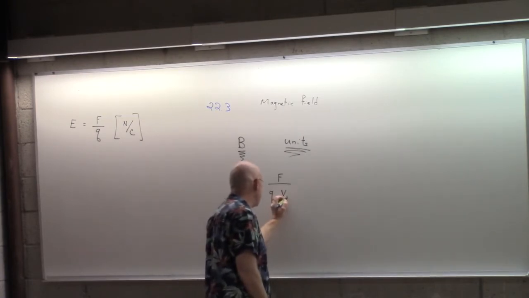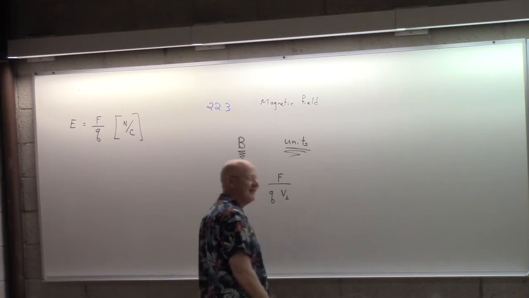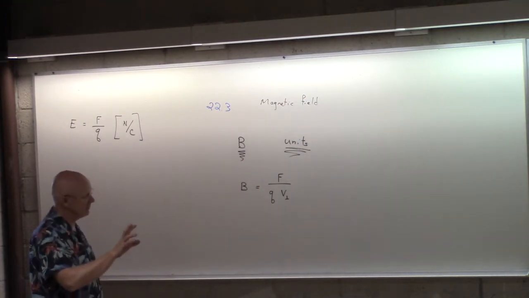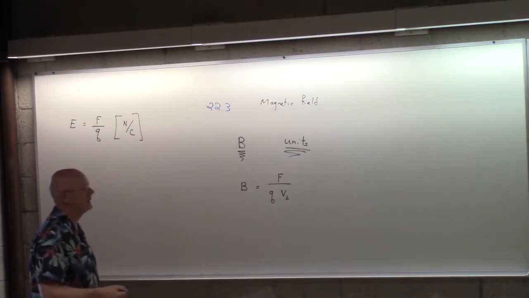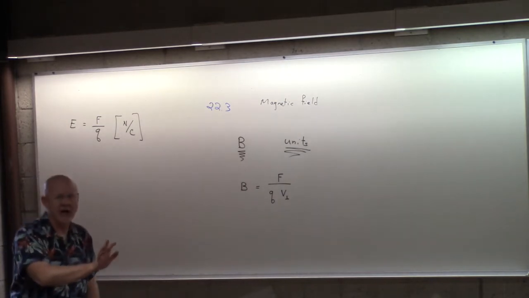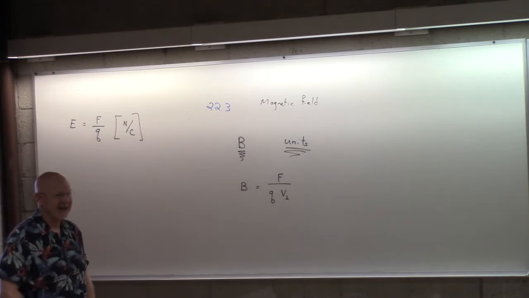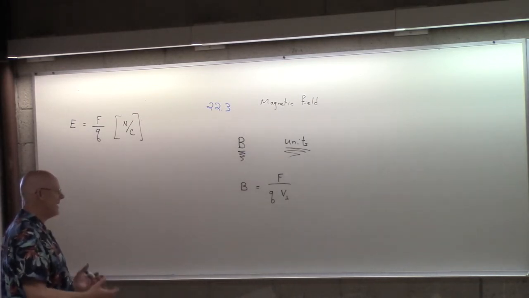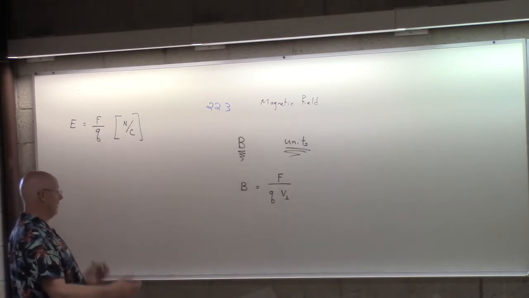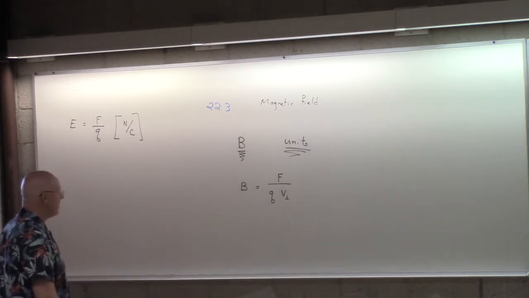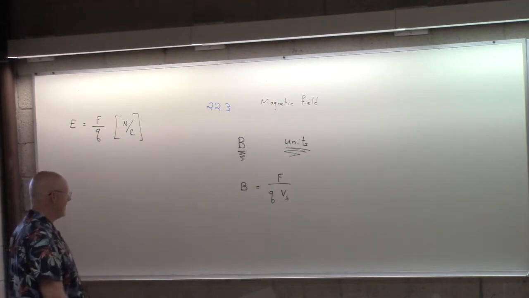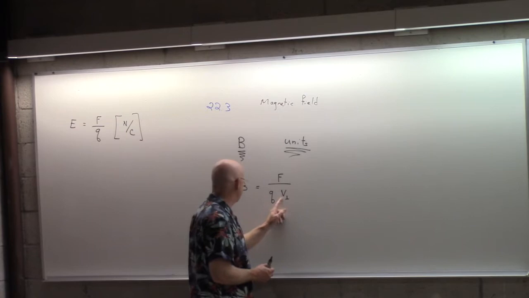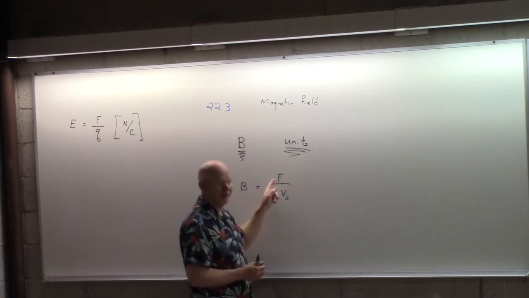And it gets worse. It's how much is moving perpendicular. Ooh, now perpendicular to what? Well, let's hold off on that question for just a second. But here's where, like I said, it gets uglier, if you will, because there is no interaction unless there is a movement perpendicular to the field to get a force.